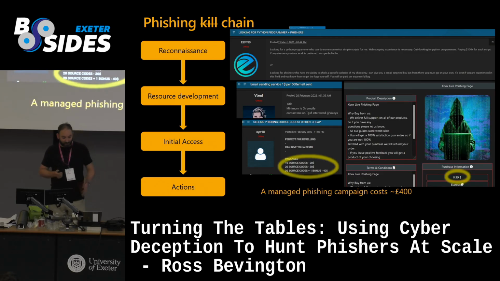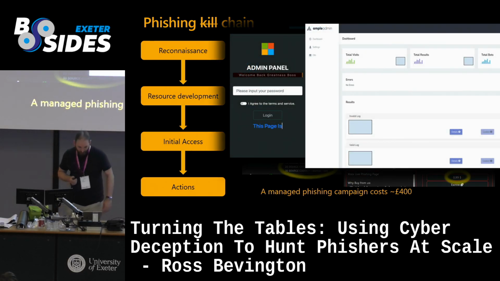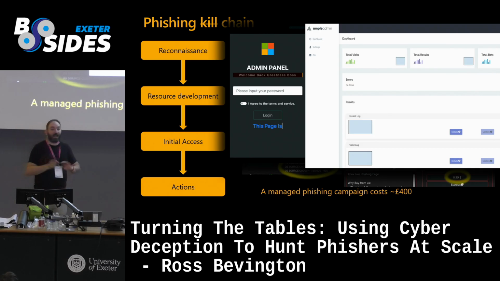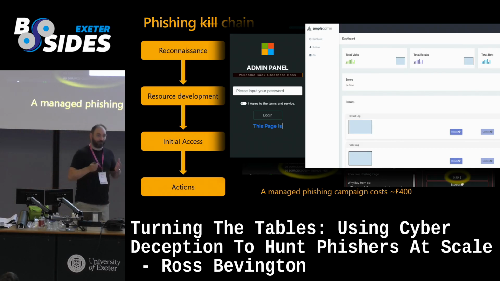So resource development, it's even cheaper. You can pick up a website that you can deploy on a hosting service and collect people's credentials for as little as $1. You can get a managed service from 400 quid where they do it all for you. That means defeating all of the blue team's technology to stop that from getting into the eyeballs of the user. This is the greatest control panel, which is the new scourge that's coming up. It's a whole beautiful managed service. You log in, you put your email addresses in there, and they'll provide the access for you. They are really good at this now. We've allowed them to be that way by not stifling them earlier.